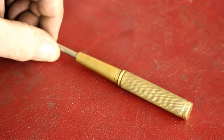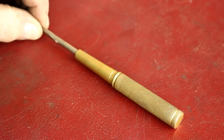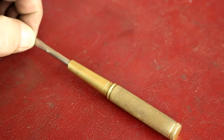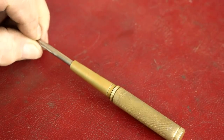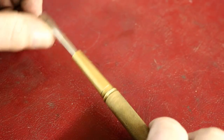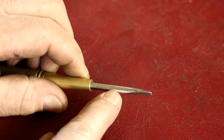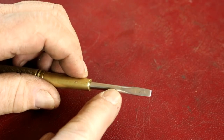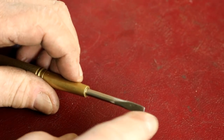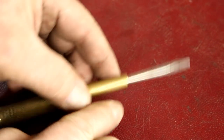Well, I hope you enjoyed the video of restoring this nice little screwdriver. I did not do anything to the outside of this at all. I just wiped it off, so it's in the original state that we got it. I did polish the screwdriver blade up a bit. Just kind of cleaned and polished it up. It needed to be cleaned up on the end and all that, so I took a file and then polished the shank.